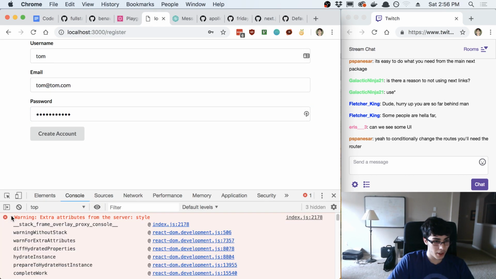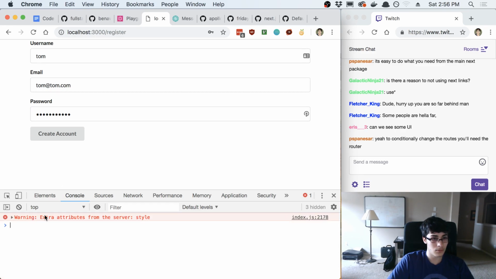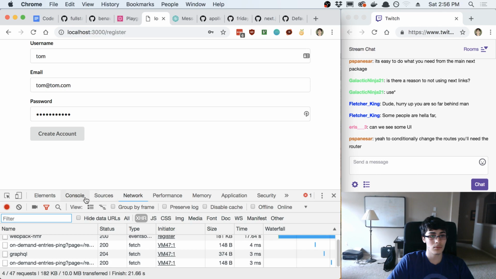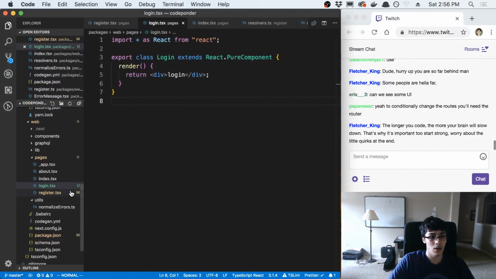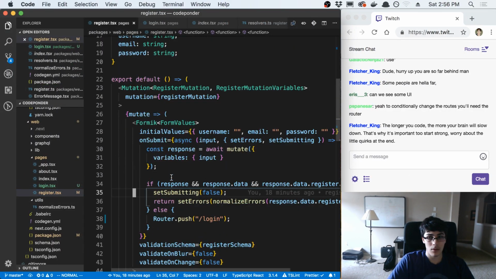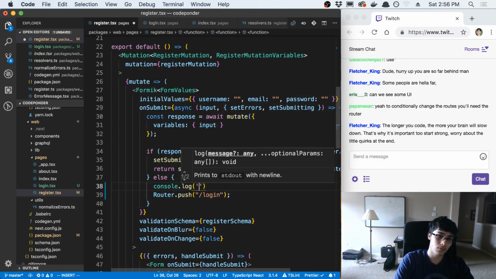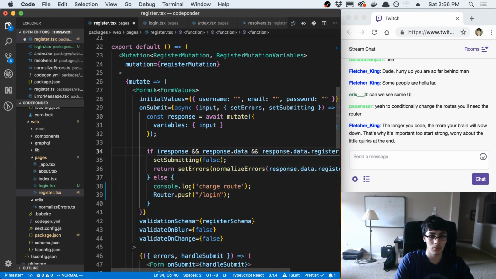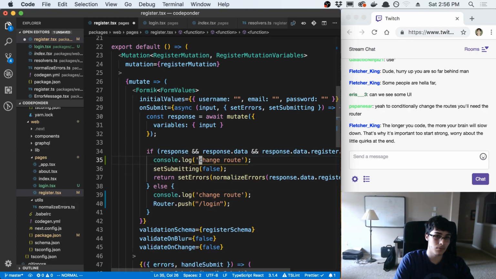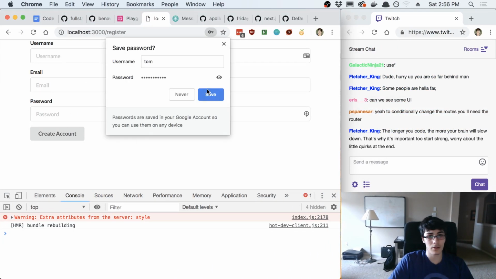Does anyone know what this warning is about? So nothing happened.